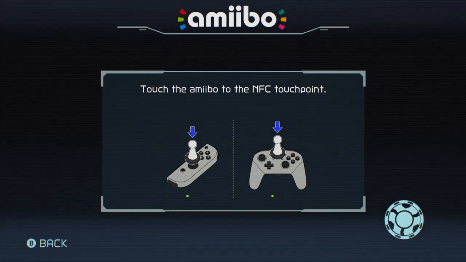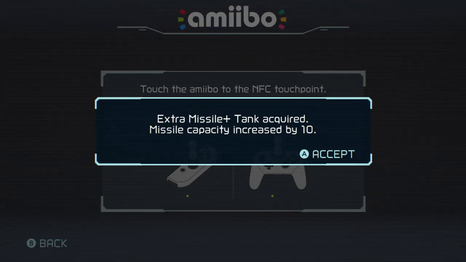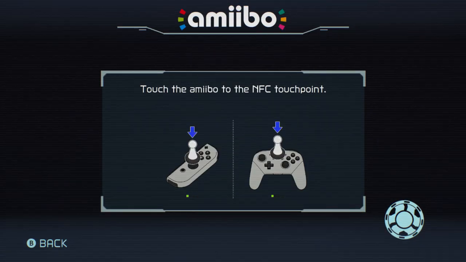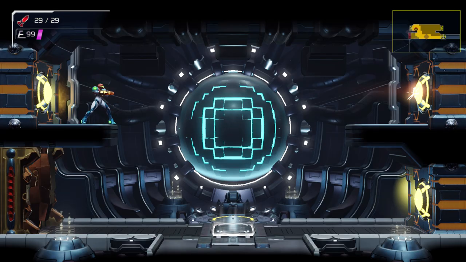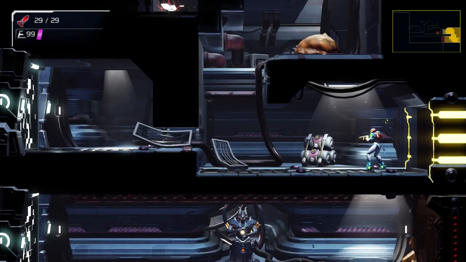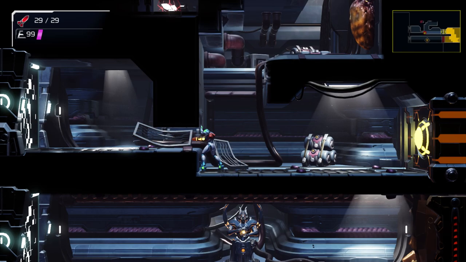Oh, yes. We'll go ahead and scan that one. All of that for a missile tank. Another missile tank. Hey, it increases by 10 instead of 2. Yeah. Cool. So, yep, we're sitting pretty now. Ultra super powerful. Let's go. No more dance party, Samus. I love this, though. Oh, the hand.